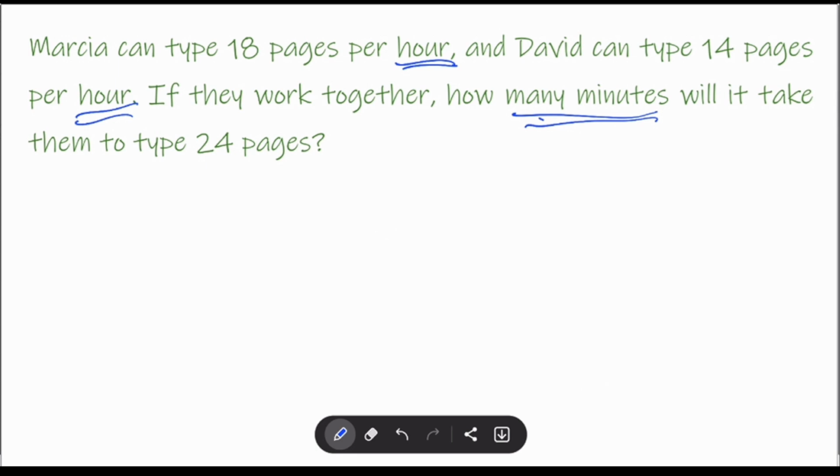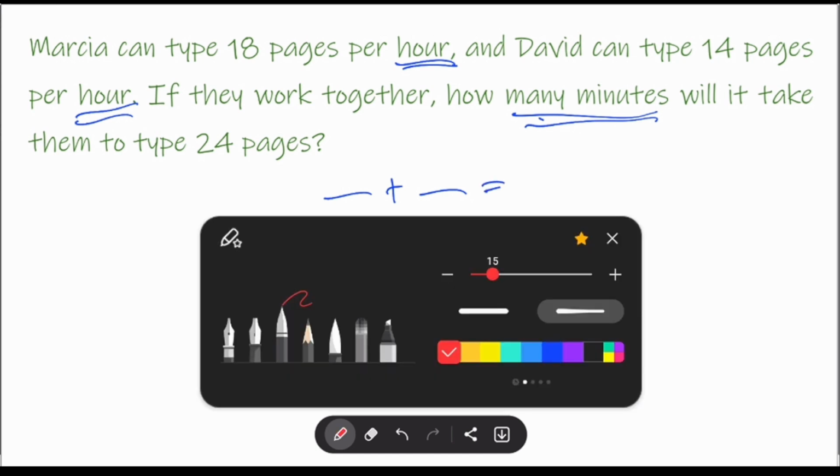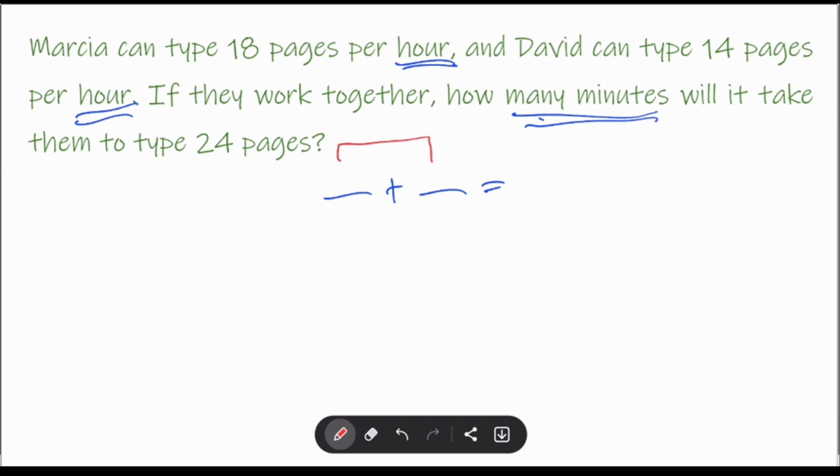Now this is a work problem, and a work problem is in this format. The top is the time when they work together, and this is the time when doing it alone, and also this. So time doing it alone, and this is the number of jobs. The time doing it together is, of course, only one job. So one job on the top when they are doing it together, and the bottom will be one job, and then the time doing it alone.